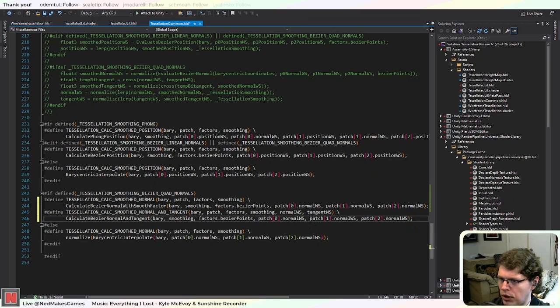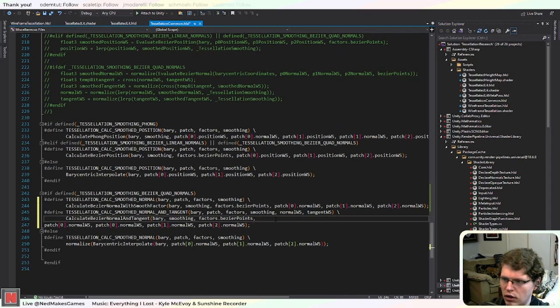Okay, so I need to pass the tangent vectors as well. And one kind of annoying thing about macros is whenever you want to do a new line, you have to use this backslash character. So I try to minimize use of them because they look messy, but it's really the only way that I can make this code easy to use between multiple shaders. So I'm kind of stuck with it, but it'll be okay.